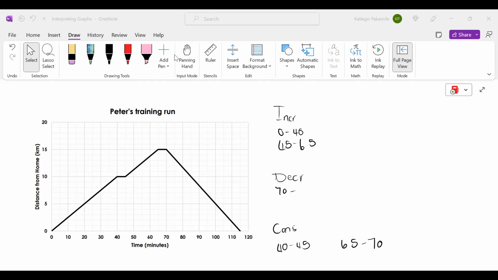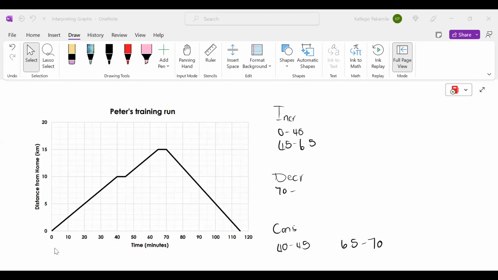Palisa, let's see what Palisa has to say. Ma'am, I think it means that he was running on a steeper hill. No. See, this is why I'm doing this. Do we know his speed was increasing? No, remember, what does this represent? The distance from home, in kilometers. So the distance is? It's increasing. It's getting further and further away from home.